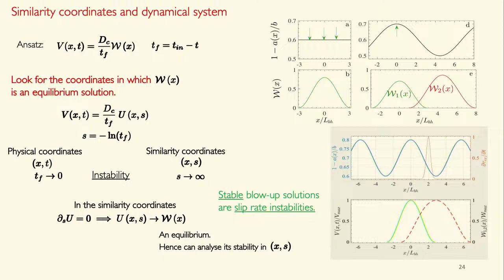So what to do now, how to understand which of these two solutions we should be going for, and which one an evolving simulation will get into. To do so, we now move to a self-similar system, because I forgot to mention that this blow up, or the singularity, is a self-similar blow up, so we can exploit that property and find the similarity variables.